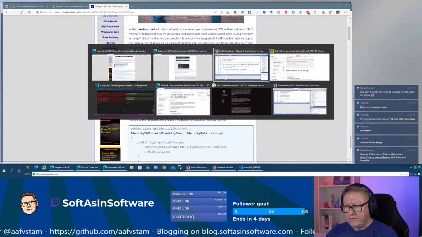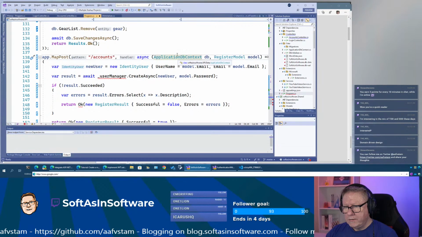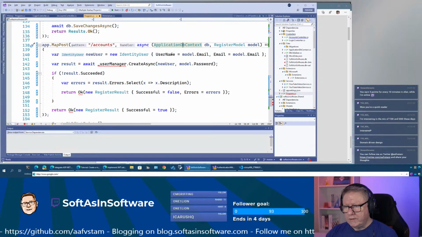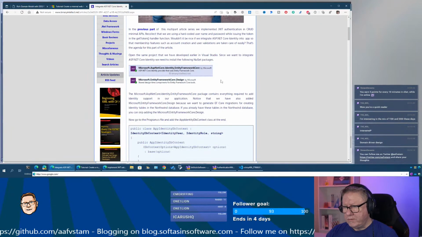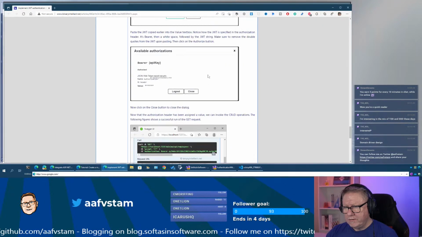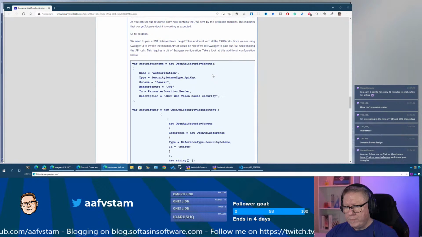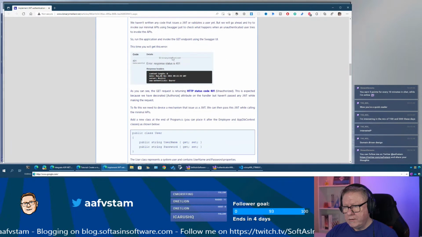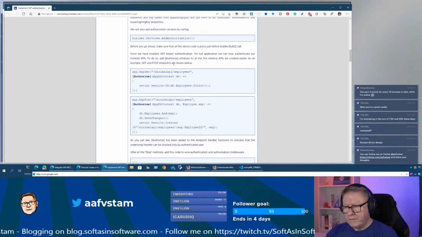I wonder how this takes in the, not the application DB context, but this should be then, if compared to this one, this would take in the, where is it?